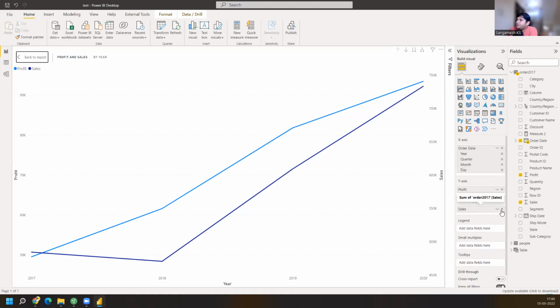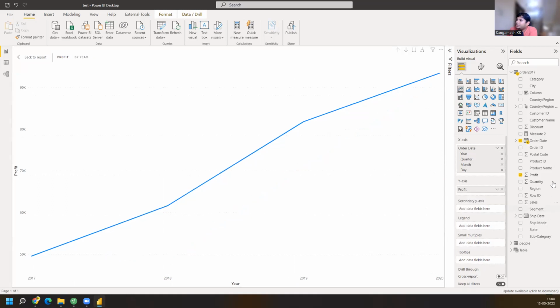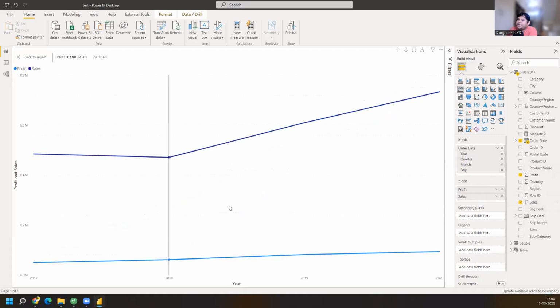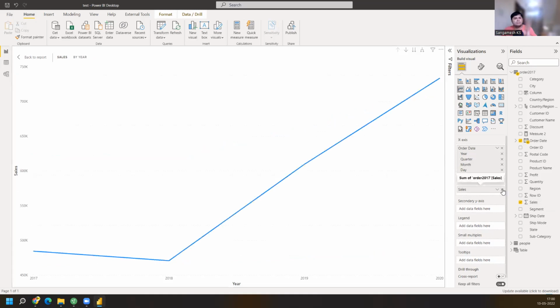So what you can do is put sales and profit into one scale itself, like this. So this is your profit, and this is your sales. You can put 2 to 3 columns and analyze them in a very detailed way. You can do that, or else you can do something like this as well. I'm just giving you some options here.